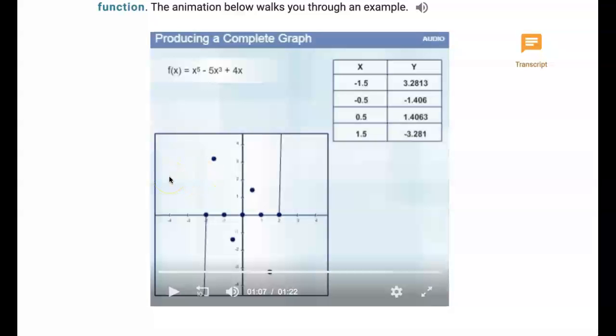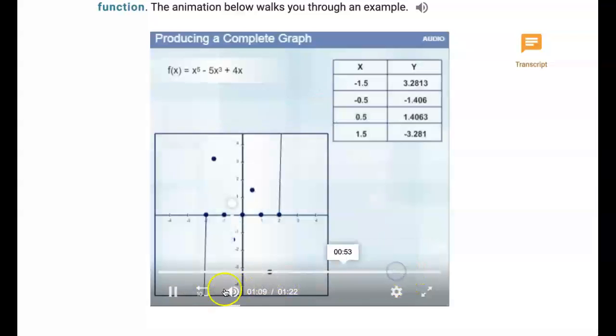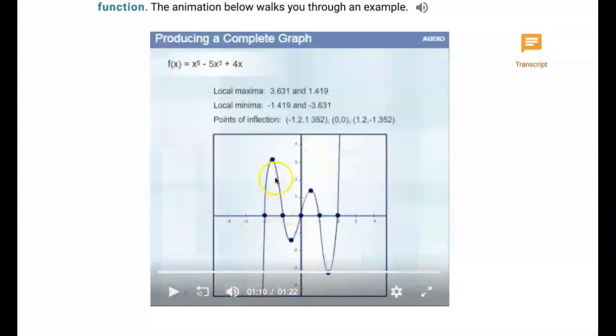Since you have the ability to type this into your graphing calculator, once you've identified those key points where it has to cross, and you've identified if it needs to go in the positive or the negative direction going left and right, you can plug this into your graphing calculator and see generally where those lines are going to be. There we go. So then you could generally see that this first bump here is higher than this bump, and this second bump is lower than this bump. So you could do some general things along that line and sketch your graph.